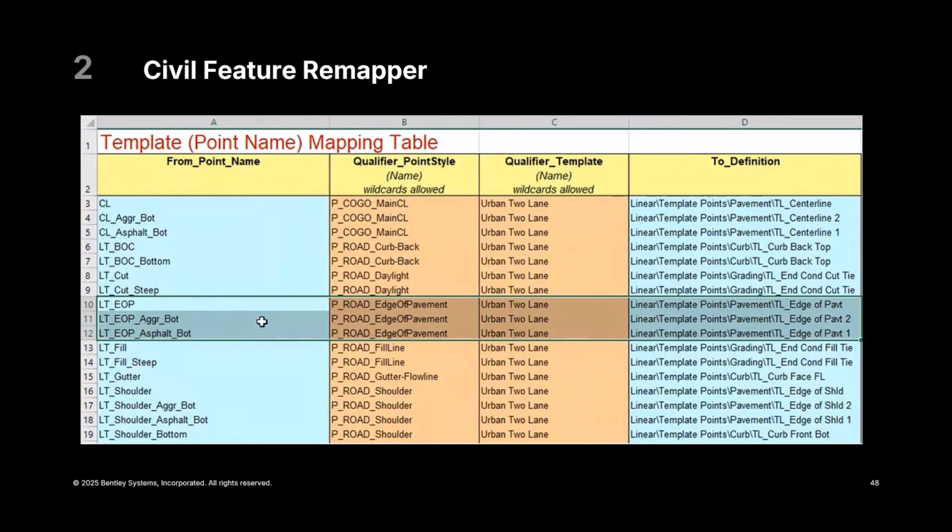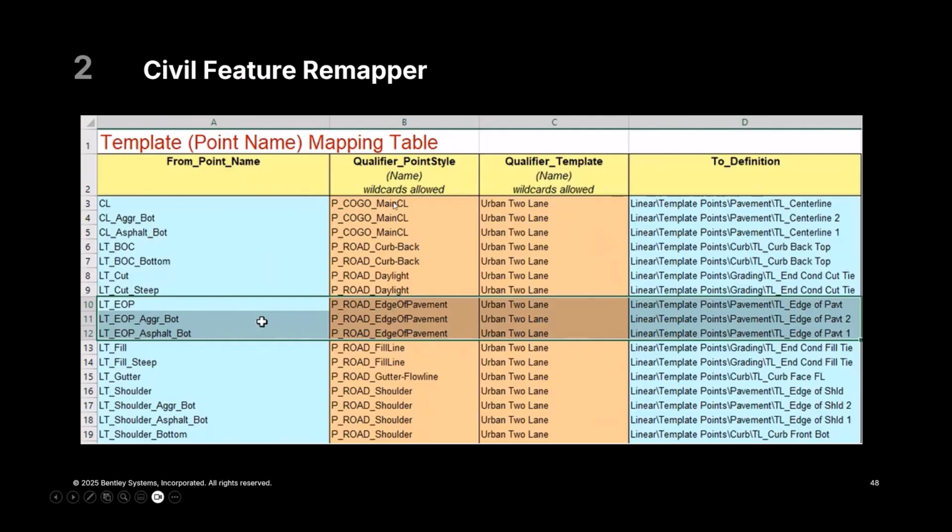So what we're doing is saying, if you find something named CL, and this happens to be template points that we're remapping here, if you find something called CL in the existing template, in the ITL, IRD, or DGN, it could be run against any, then rename that point to linear template points, pavement, TL underscore centerline, however you have that defined in your workspace now. If I find the point CL aggregate bottom, rename it to this name. So you're simply doing these renamings.